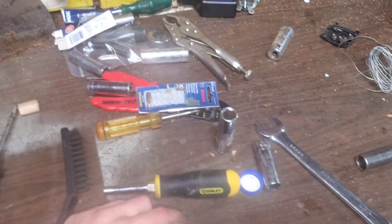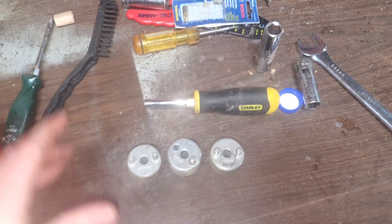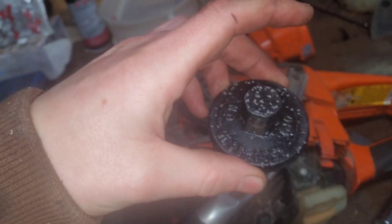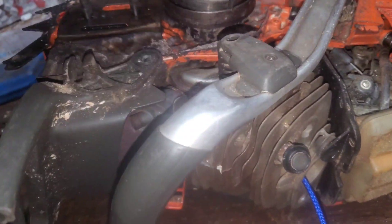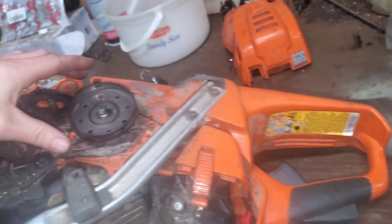I have a few different kinds here — we'll bring them over and show you what we got. Actually, there's a three-one I needed to find. To remove the centrifugal clutch, this is the tool you use — it just goes in there. The piston stop I had didn't fit, so I just used a piece of paracord. You feed it in there and twist it until the piston stops, then you take off the clutch.